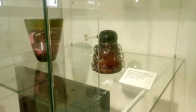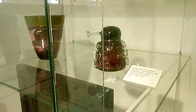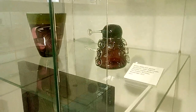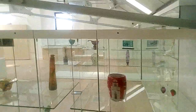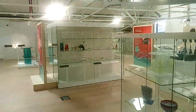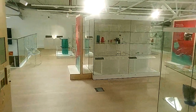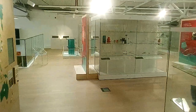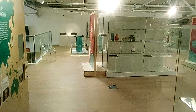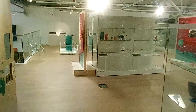Doctor Who fans, the Dalek, led in Wensley Stourbridge in 2010. Let's say there's a lot being made here. We mentioned a lot of it was made for the Titanic. All their glassware, and you can see why, because that's their sort of design, if you ever see pictures of the actual Titanic itself.